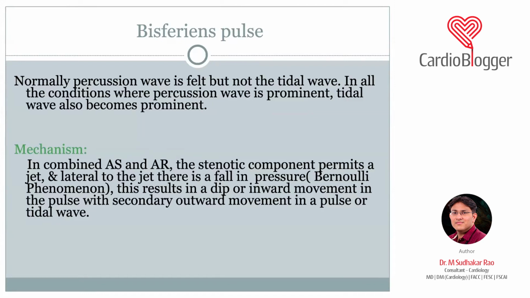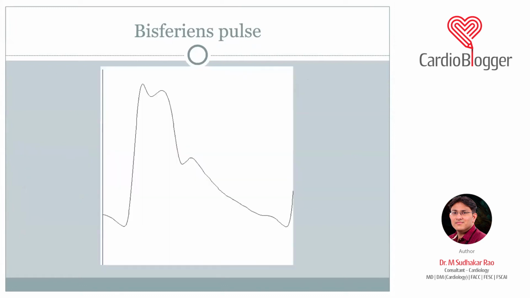The other peak is the dicrotic wave, which is reflected from the lower extremity and because of the recoil of the aorta. So the basic difference is a bisferiens pulse has both peaks in systole, and the dicrotic pulse has one peak in systole and the other peak in diastole. Now, why do you get bisferiens pulses? Let's go to this. Now, can you see two peaks? The first peak is the percussion wave, the second peak is the tidal wave, and then you have a dicrotic notch and dicrotic wave. But these two peaks are important.